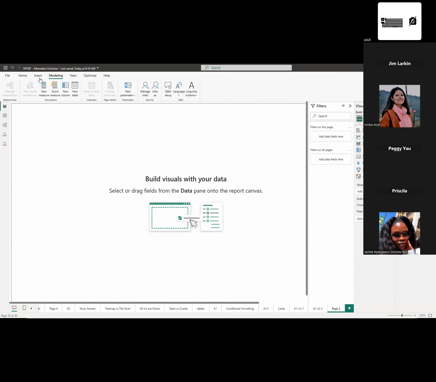And what I do, if I was on the Home tab, I can't see new columns. Now, you can always get new columns from over here under the name of the sheet. The 3 dots to the right gives you more options. You can always choose new column there. New column basically means add something here like any other variable you've got there to start with. So I go to modeling and I go to new column.